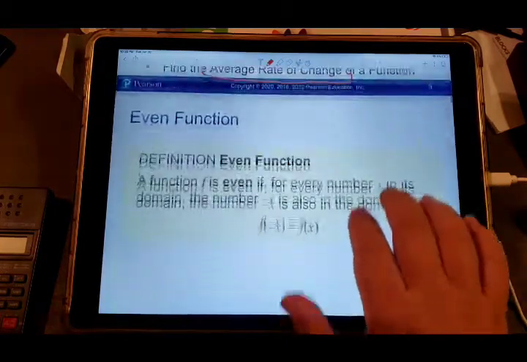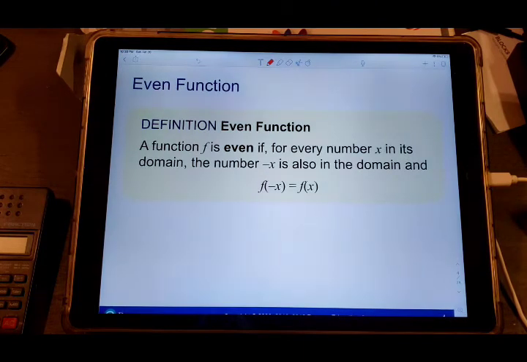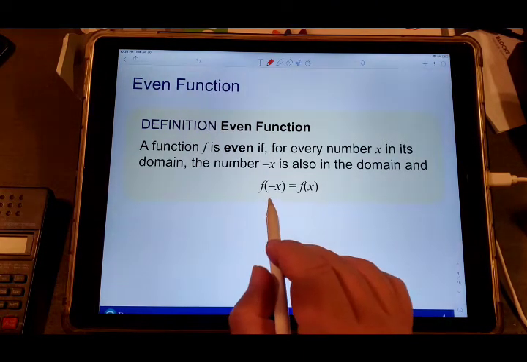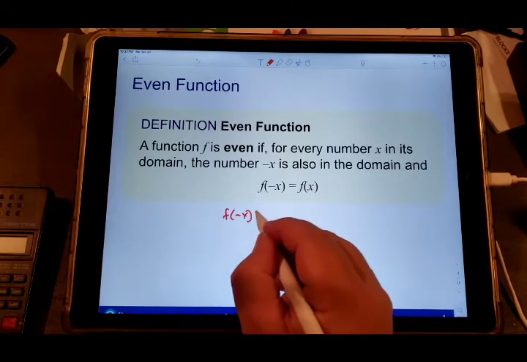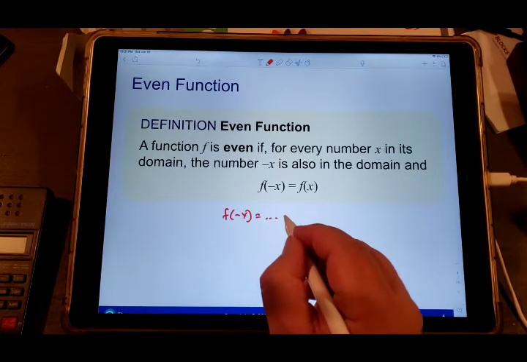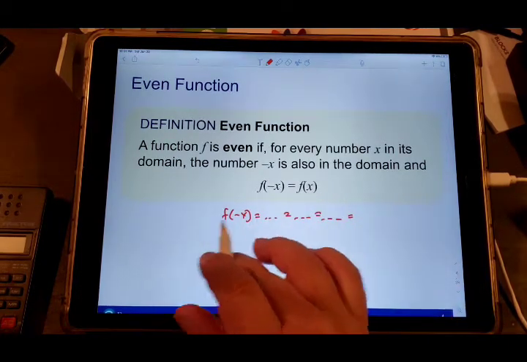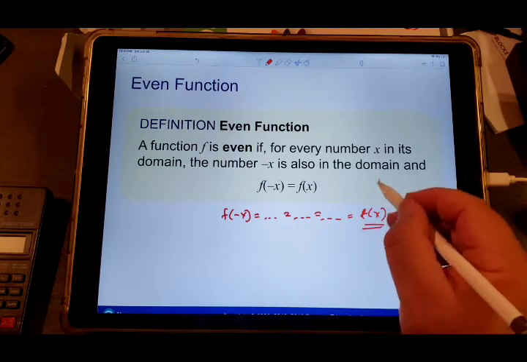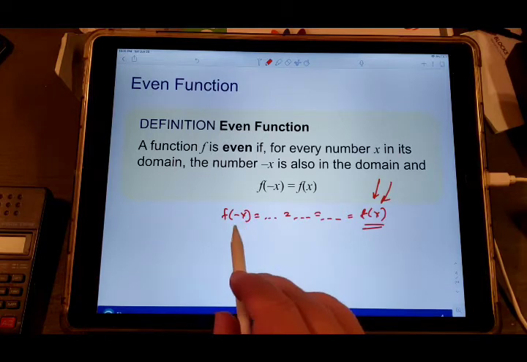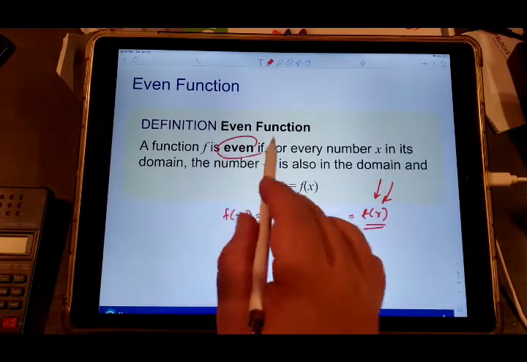All right, so let's get into it. First idea is if you can do this with a function, start with f of x. I'd like to write it this way, or f of minus x. And you go through a process, and you get right back where you started. You get right back to f of x. You put in f of minus x and you can just think the minus goes away. Then you have an even function.